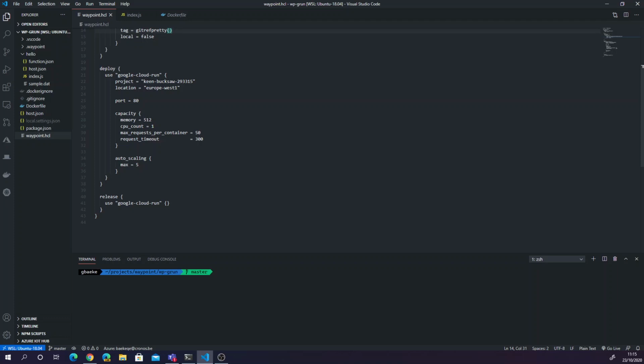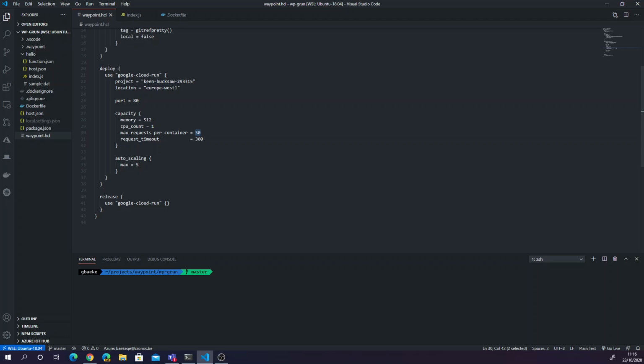Now, as I said earlier, Google Cloud Run is doing auto scaling for us. In that respect, it is very different from something like Azure Container Instances, which is not doing auto-scaling. So in the case where the number of requests are over 50 for a container, because I've set that max requests, then Google will spin up extra containers to support that load. Scaling can go much higher than 5. I just said max is 5 here. Basically, that's also a bit how I limit how much I'm going to pay for this and so forth.